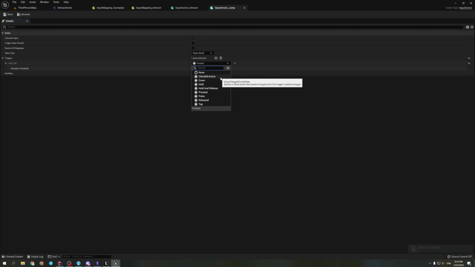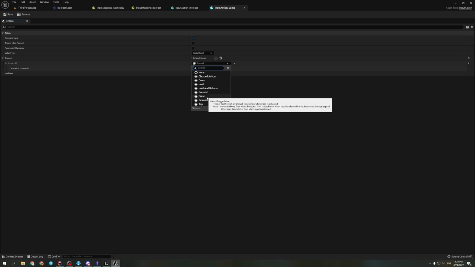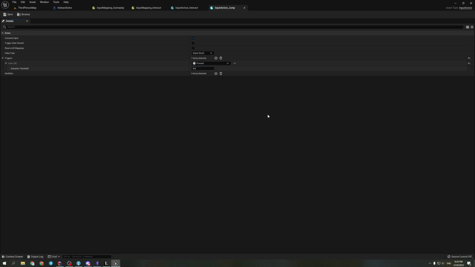you can do chorded actions. Hold, and release. You can make it happen on release. You can have it pulse at an interval. And these are all the built-in handlers. And you can write your own. That means that it's really easy for a designer to come in here and, if the code is set up right, just go wild with, hey, what actually causes this input to fire off? So I really like that about the system.